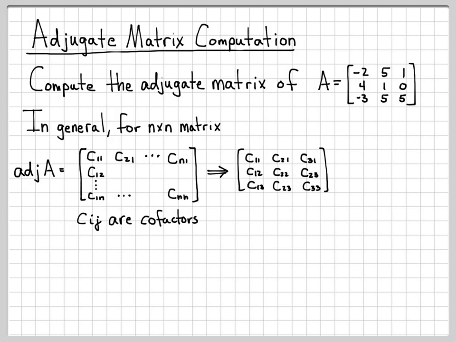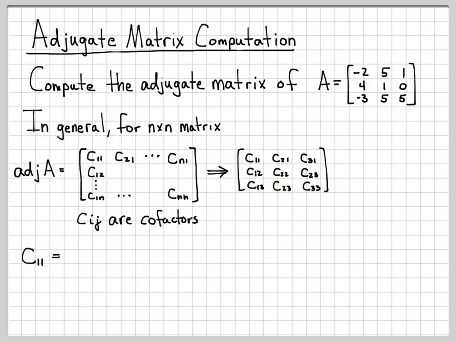Notice one thing here. The subscripts written here are correct: C11, C21, C31, etc. across that first row. It looks a little backwards, right? Normally we do rows and columns, so you might have guessed that that should have been C12, and this should have been C13, because these are in the first row. But the adjugate matrix is actually transposed in this definition in terms of the cofactors. So this is written down correctly, and just be careful when you populate your matrix not to get things out of order. So what do we need to do to actually compute the adjugate matrix for our particular example? We need to compute these 9 numbers.